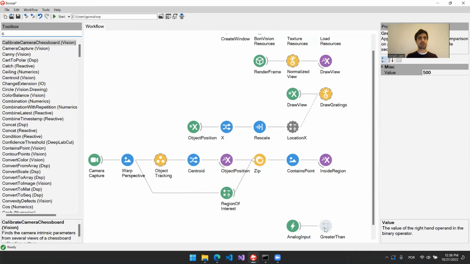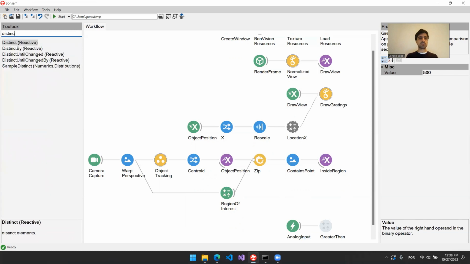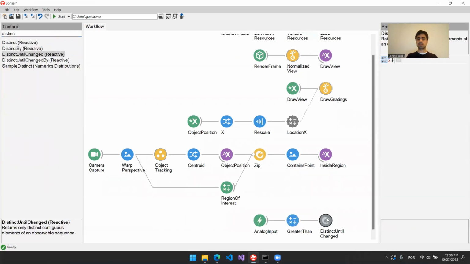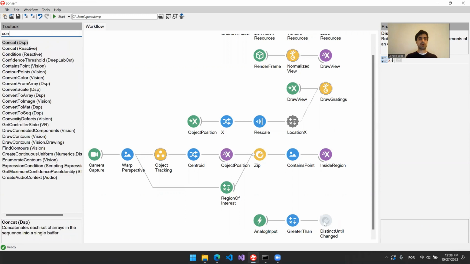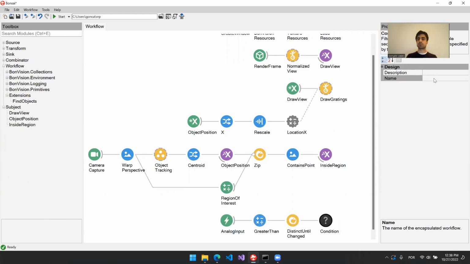So we want to set up a distinct until changed node that I believe you've read about already in the worksheets. This node gives us the transitions, changes in state from low to high. And we want only the high transitions. So we now place a condition that this will be our actual button pressed.